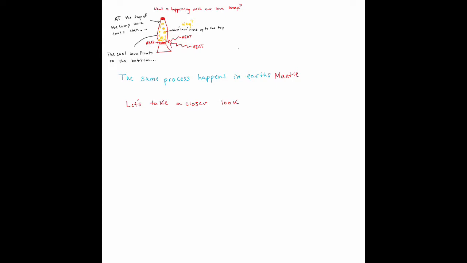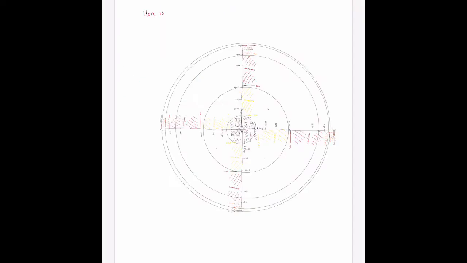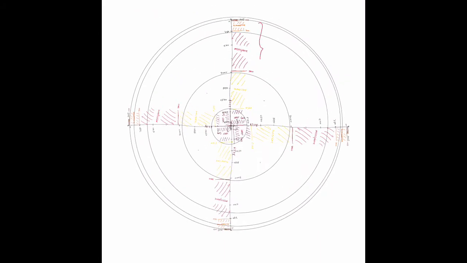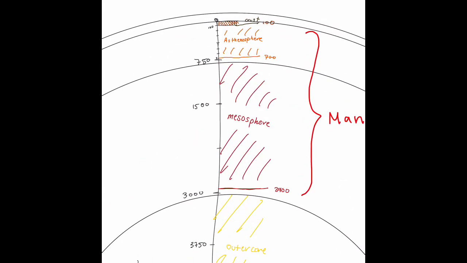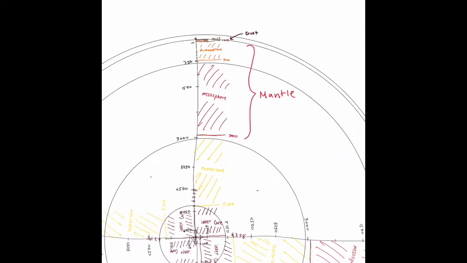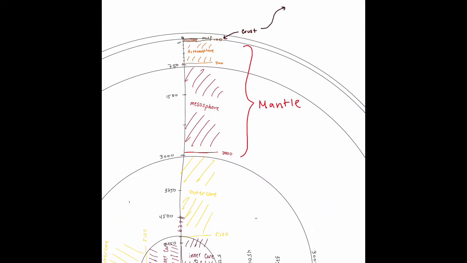Let's take a closer look. Here's our Earth. Believe it or not, that is exactly what our Earth looks like. Thickness of the crust, thickness of the mantle, thickness of the core. So there's our mantle. Our mantle is the part with that magma and lava that's always moving around through the mesosphere and asthenosphere. Our crust is really thin. That's the part of Earth that we live on. And it sits right on the top of the mantle with our tectonic plates that some of you mentioned in class.